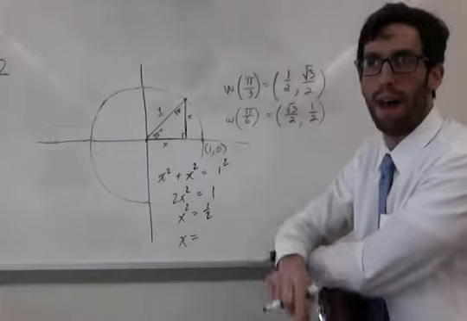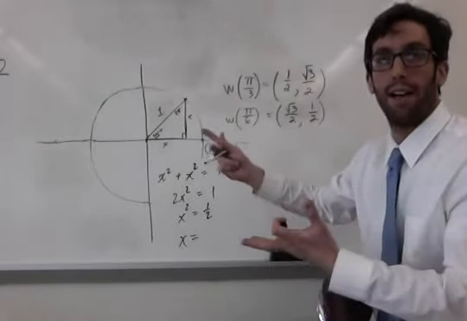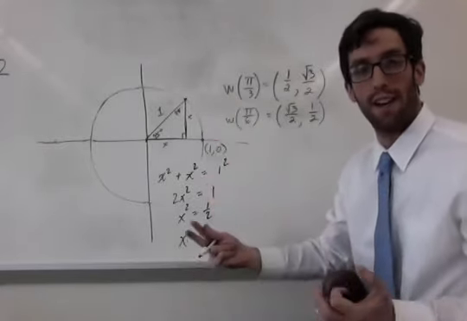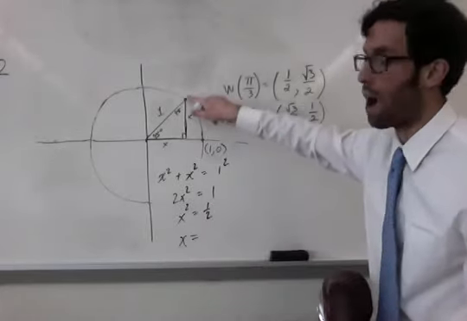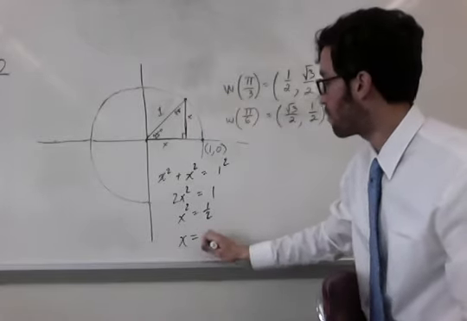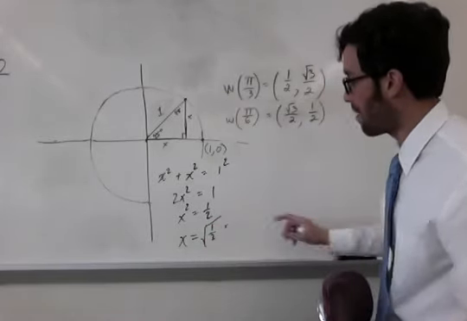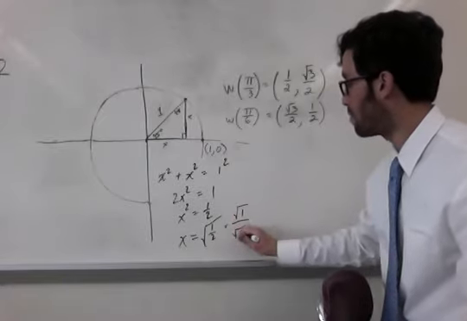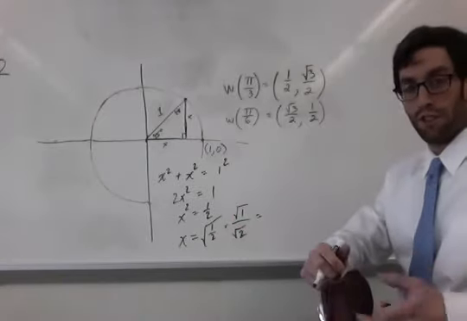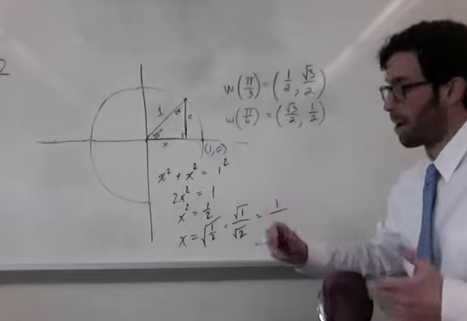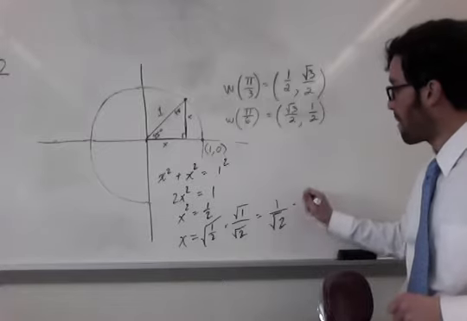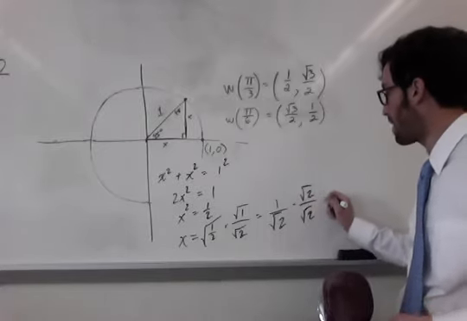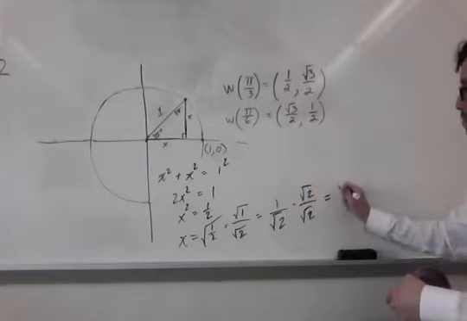Let's not worry about plus and minus, okay? When you're writing an ordered pair, it depends on what quadrant you're in to figure out the sign of each value of x and y. Up here, x and y are both positive, right? The square root of 1/2 is going to clean up to the square root of 1 divided by the square root of 2. Root 1 is just 1. Root 2, we have to just leave that. 1 divided by root 2, let's rationalize the denominator. And we get 1 times root 2. Root 2 times root 2 is 2.